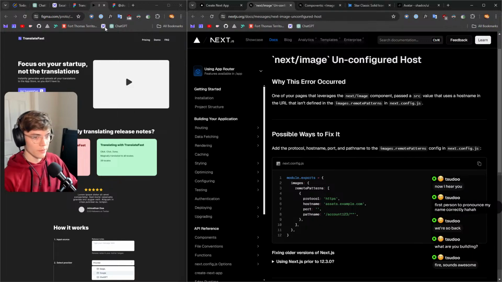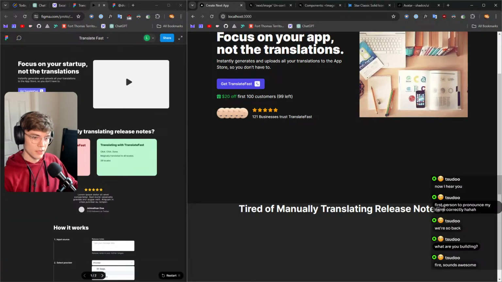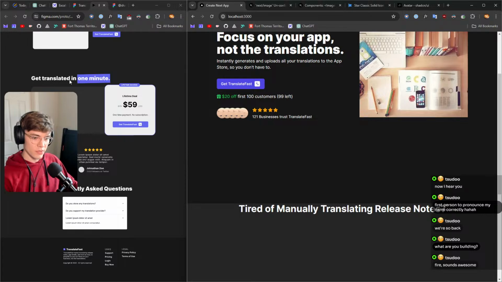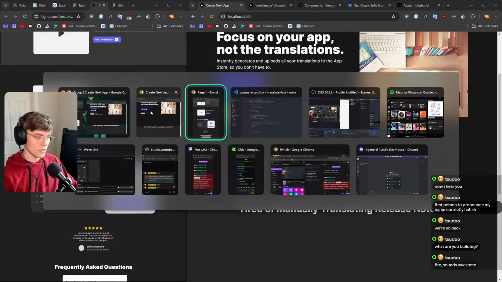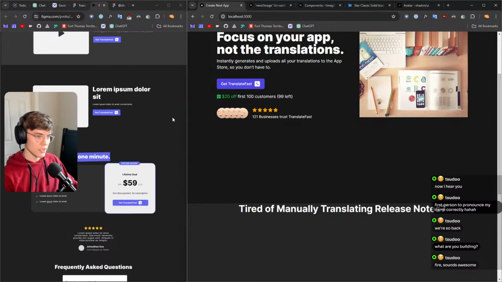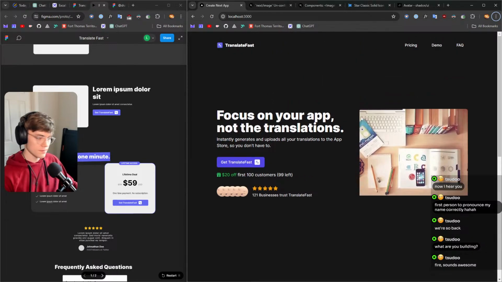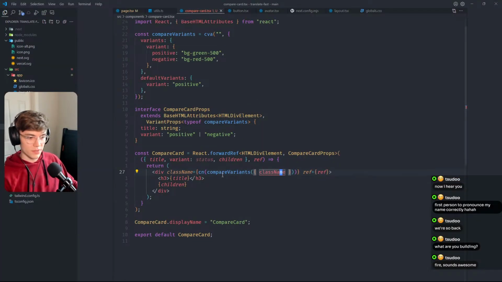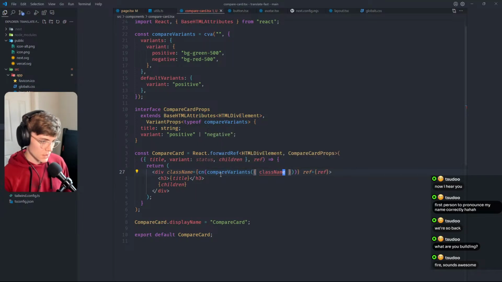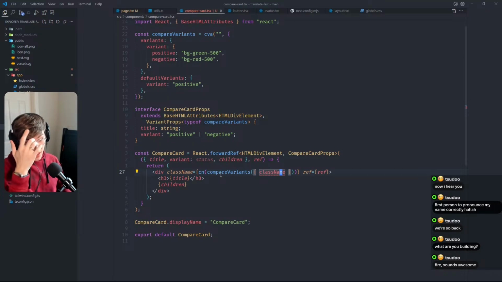So anyway, I'm very bad at design, but we got a little landing page here that I'm currently working on turning into actual code, which is here. So that's what I'm working on right now. Yes, sir. It's my first time using the new app router. It's been a couple of years since I've used Next, so a bit of a learning curve, but that's fine.